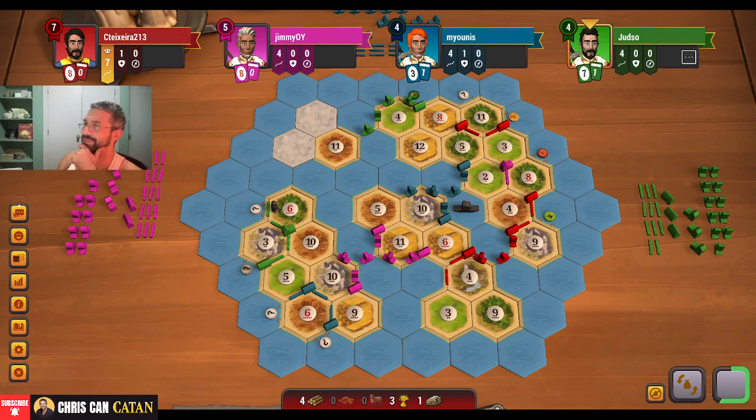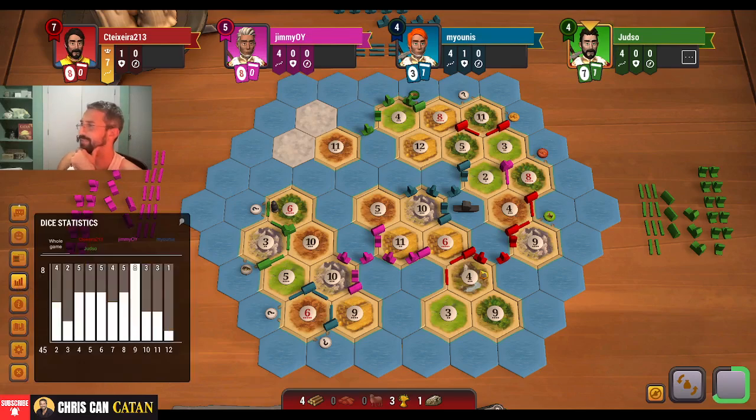But green's in really good position. I do think this 6 block has been a good idea. The rolls have been pretty even. These 9s have been good. Too bad we didn't have that really early. Would have been ideal. But we're close. Let's see what happens with green here. They're not moving.